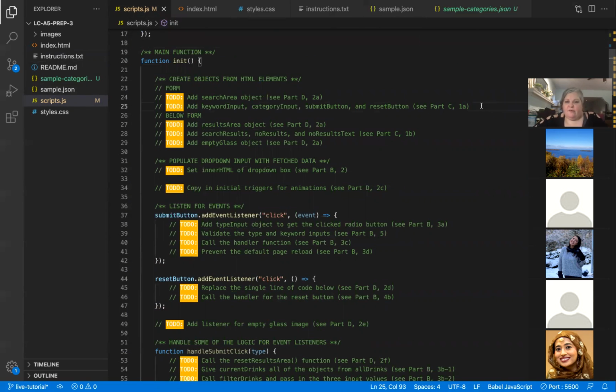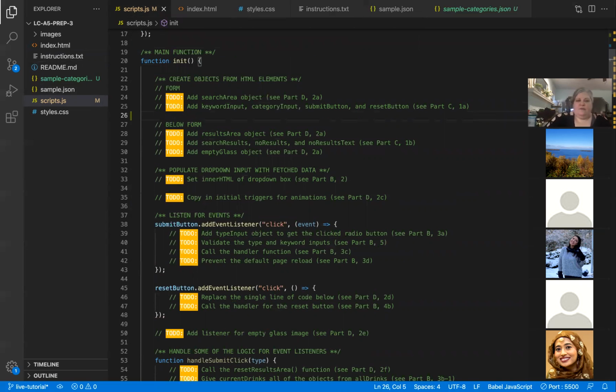I think that my references are just off, but I'll fix that in the instructions later. Okay, so we want to create these as constants, because while the data coming through them, the value of them might change, you have to remember that these are objects that actually represent an element on the page in the HTML.